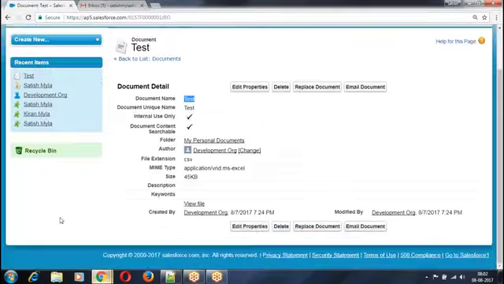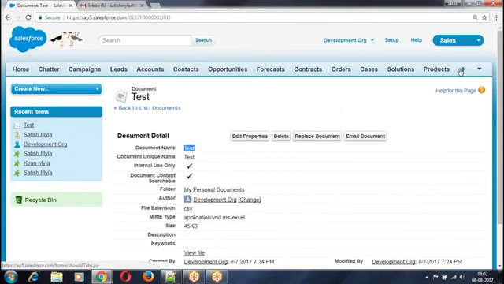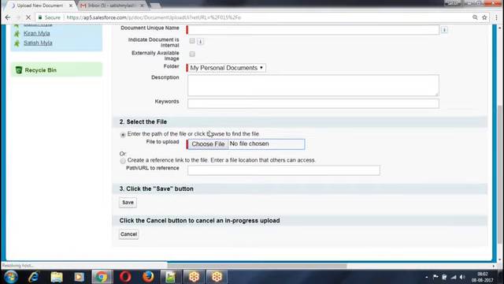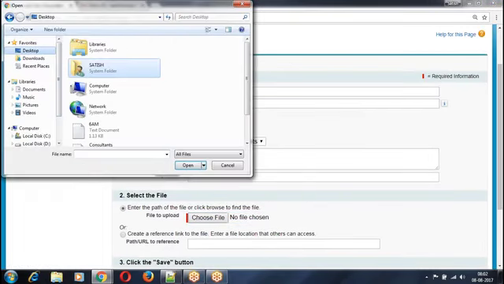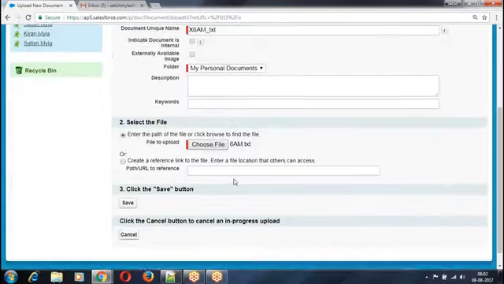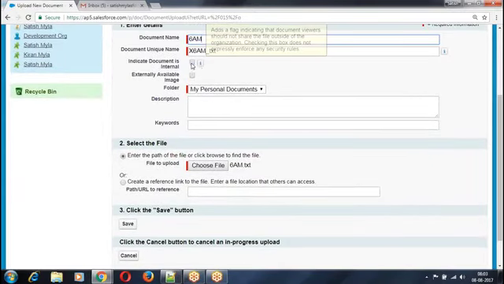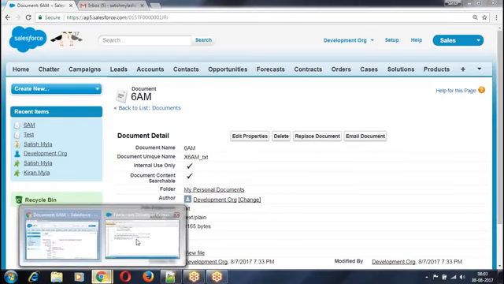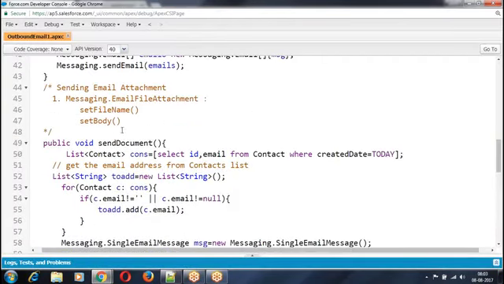Let's try it out. I'll add one more document for our purpose. Let me run this program now. How do you run it?